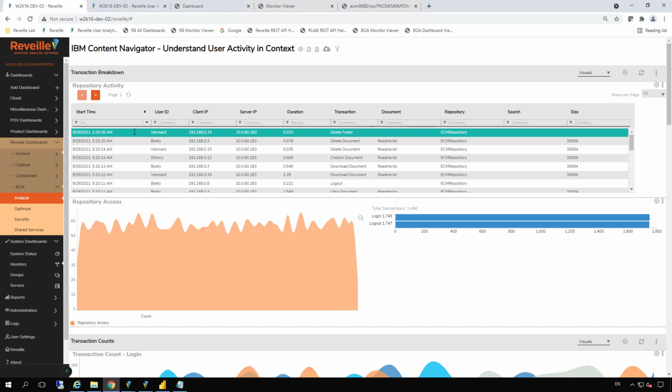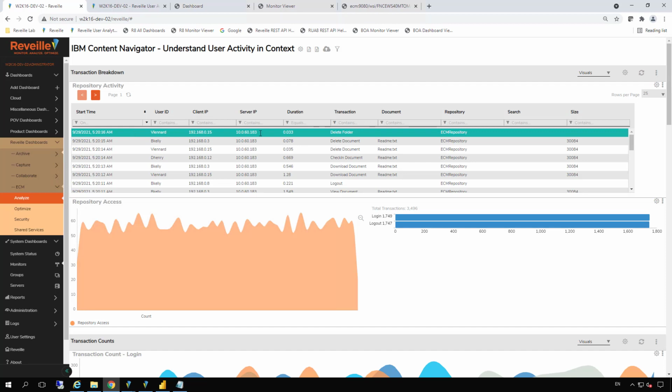So for example, with a search transaction, the custom field could potentially hold the search criteria, or on a view document, it could contain the document name and document size. With this unique capability, transaction performance is no longer subjective. Reveille can gather the true nature of the transaction. Also, all the above fields can be sorted upon. It is a combination of this transactional data and metric data that allows Reveille to provide insight into how the system is being used and how it is performing and whether it is working correctly for end users.